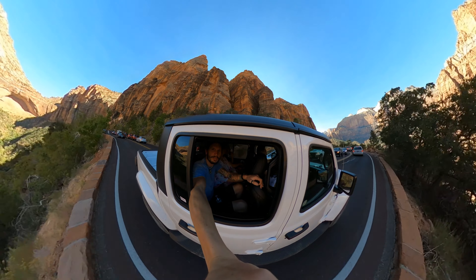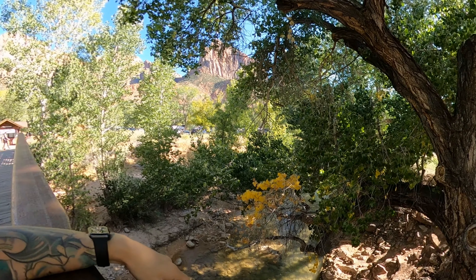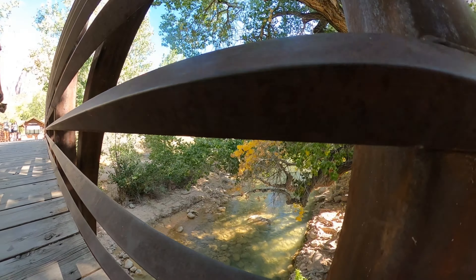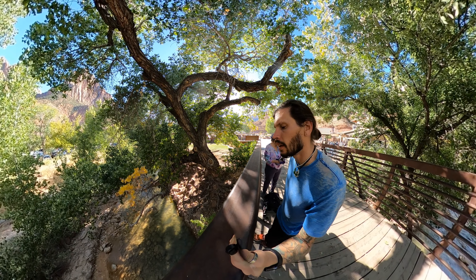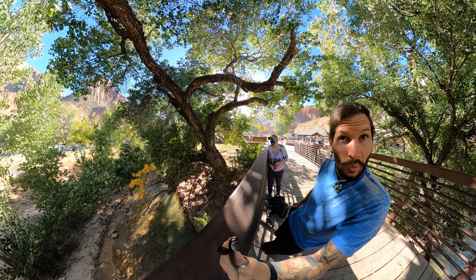A nice little thing when you guys travel around, even in the city, you can find a composition anywhere. One of the compositions would be right here — these yellow leaves right here with this mountain in the background. We're actually going to be going a lot lower. The background is going to be the mountains in the back, framed up with the surrounding trees, and my foreground is going to be these leaves right here. I also have a little bit of the river down below, and I'm down low enough that you can't really see any cars in the background.